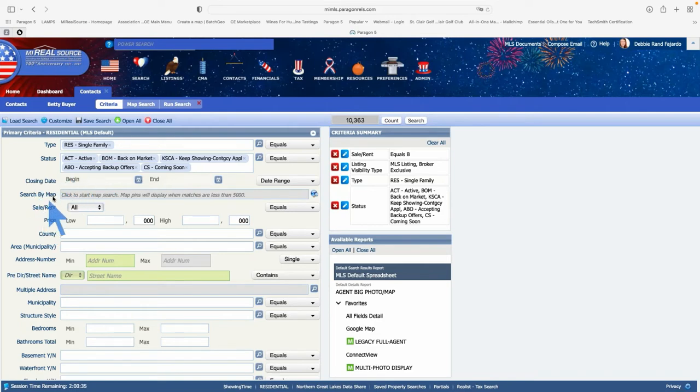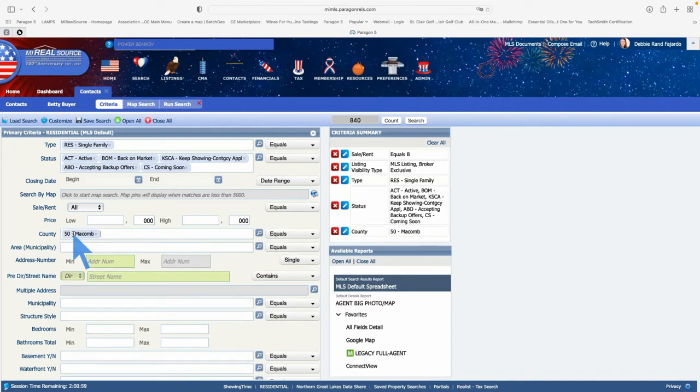All right, going through here. Now I can simply go in and add my municipalities, pretty easy. Now remember, if you're adding municipalities, sometimes it's best to add in your county code. If you don't know your county codes, I know Macomb County is 50 because that's my little tri-county area. If I want, I can just type in the county. And I never use the ST. Is it Saint, ST, ST period? So St. Clair.